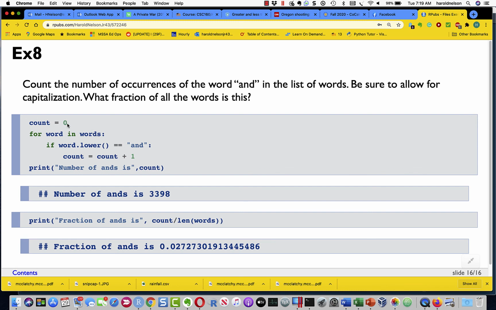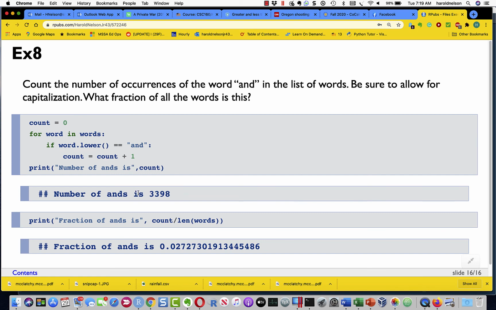So we do this by setting count equal to 0. And obviously when we're done, this is going to be the count of the word and, either capitalized or not. So for every word in the list of words, if the lower of that word is equal to and, that's the way we take care of possibly having a capital AND, we add 1 to count, and then the printed number of ands is count.